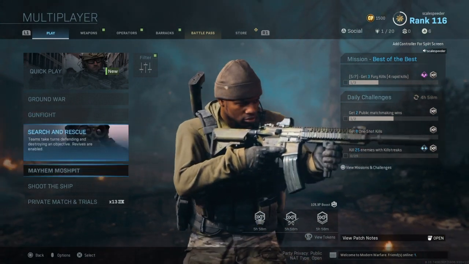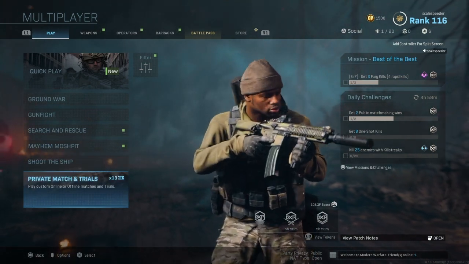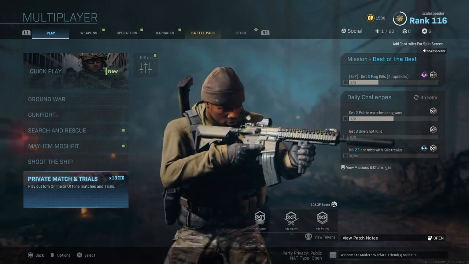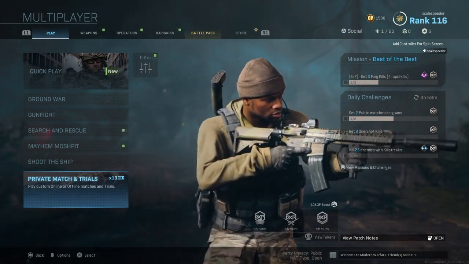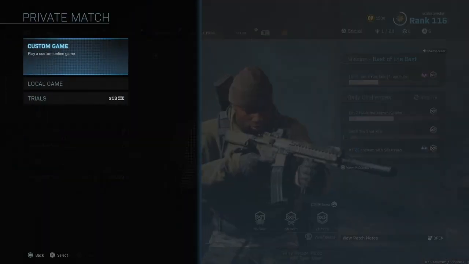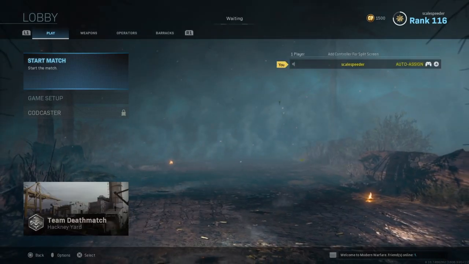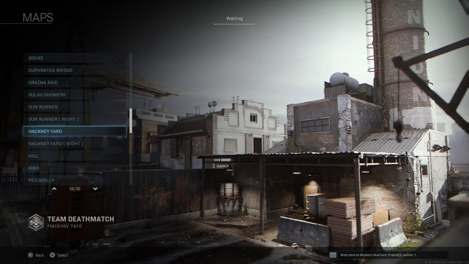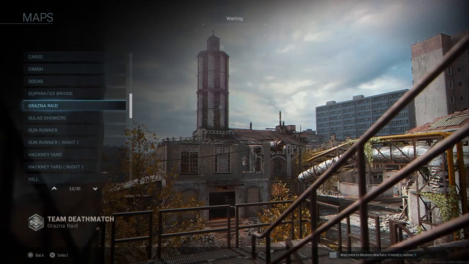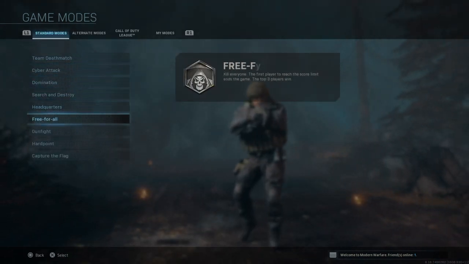And another really good thing you can do is that if you buy the full version of COD Modern Warfare 2019, you can set up private matches where you can practice with your loadout and try new ones. So let me show you quickly how to do that. If you go into private match and go into local game, you can create a local game, and you go to game setup and choose a map like Euphrates Bridge, like so, and change the mode to free-for-all.